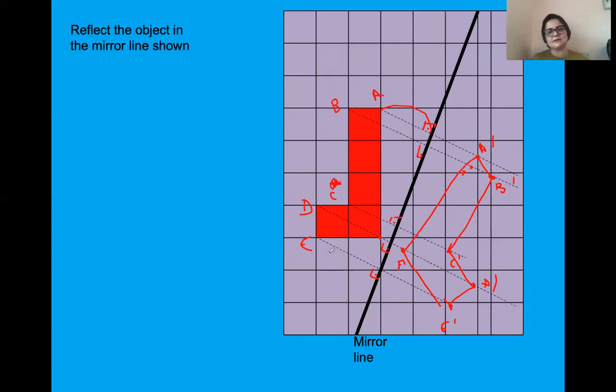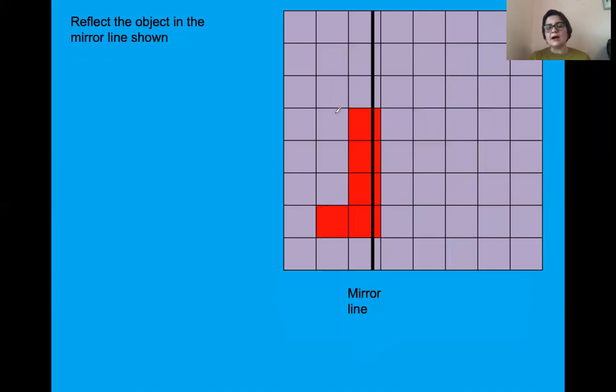And it does look like a good reflection, but obviously your reflections are going to look so much better because you are going to use the rulers, all right? But be careful when you measure those distances from each corner of the first shape. Let's say if A to this point is 2 centimeters, then A dash is going to appear 2 centimeters away from the mirror line. Right, but in this case now, how are you going to reflect this object when the mirror line is somewhere inside, or goes through the shape? It's not outside the shape.